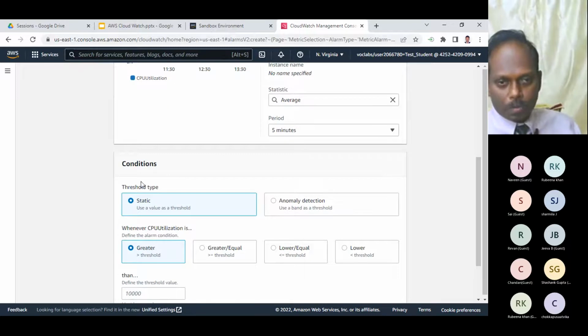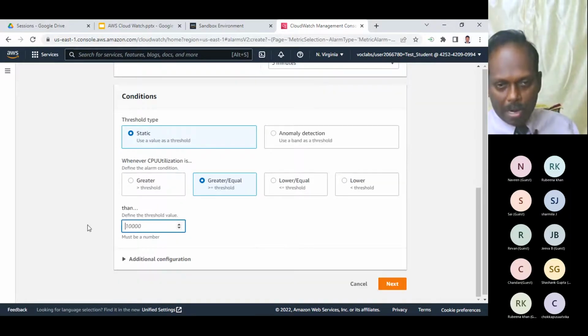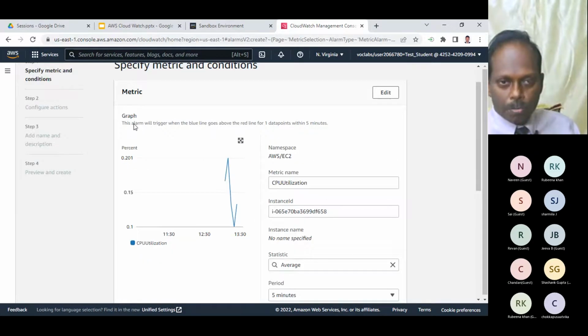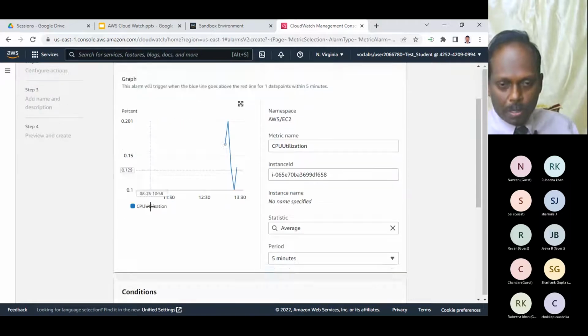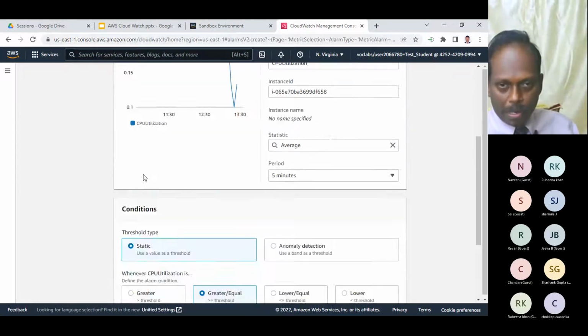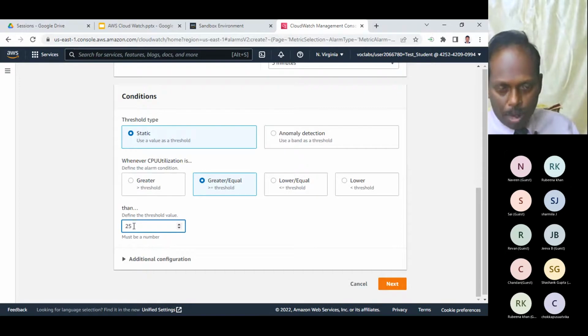Scroll down. So threshold type, whether it is static or anomaly detection. Static means greater than or equal to, and the value I want to give is 25%. This is the CPU utilization percentage, shown in the graph here. So 25 I'm giving here. If it is showing something else, then you have to give as per that. Percent is always 100, so it must be a number.